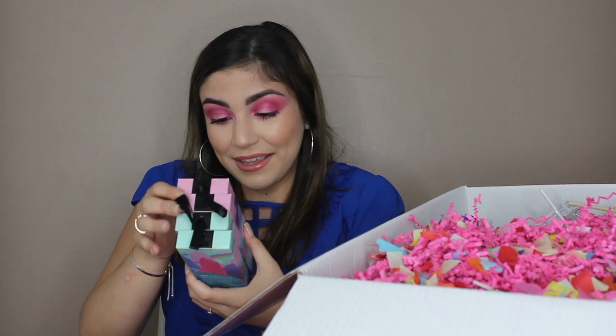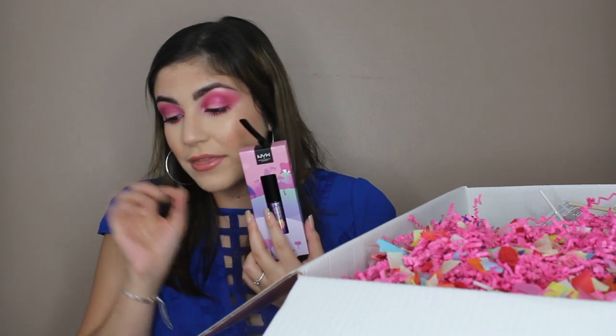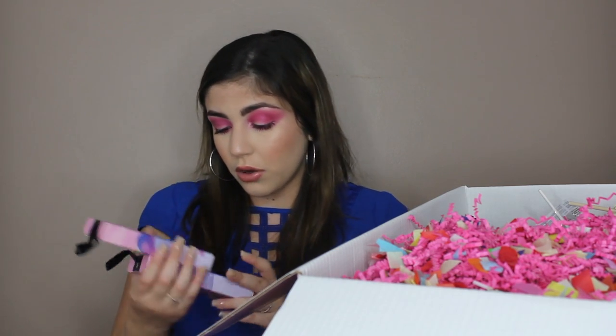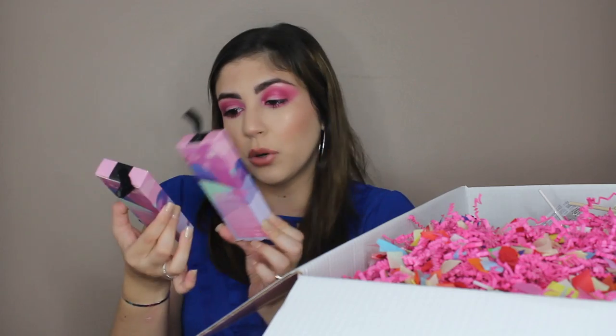So here I have lip oils — I've wanted to try this. This is the Paradise Fluff Lip Oil, and this retails for $6.00. There are three limited edition shades for this collection. I've wanted to try this lip oil for so long. These are the shades Gets Fun and Carnival Ride — so a violet and pinky tone, I'm guessing.